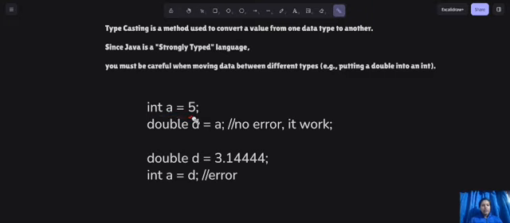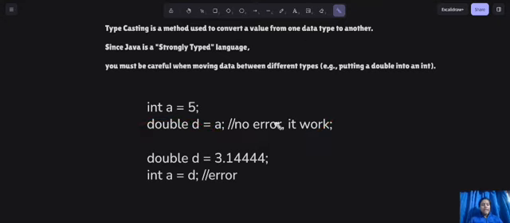When integer a equals 5 and double d equals a, a smaller type like integer is inserted into double, so it is possible, no error happens, and it is converted automatically.